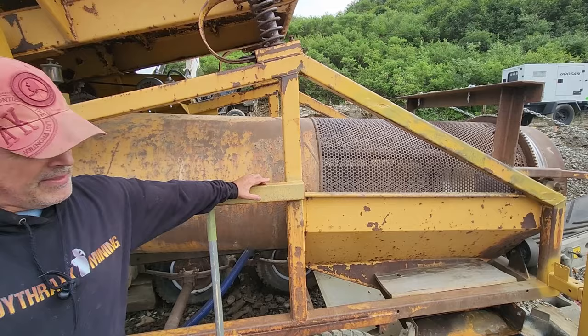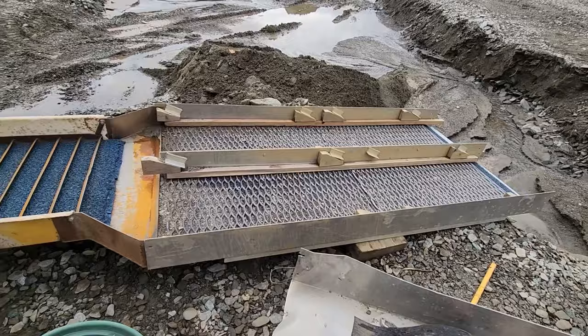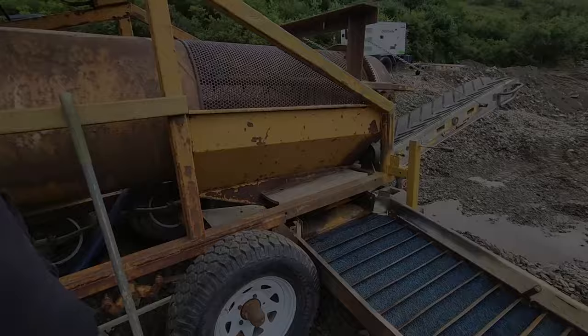Check out anything we missed. Check out this sluice, guys. Isn't that neat? Pretty good. Now, you pretty much made most of this stuff, didn't you? Yeah, the sluice boxes I did myself. That's really cool. This is the nugget trap. This catches most of the gold.